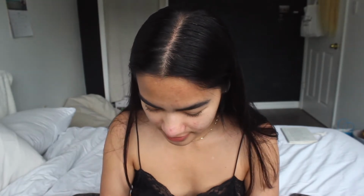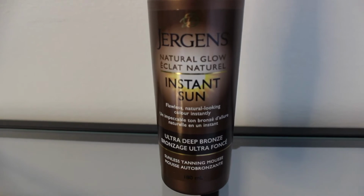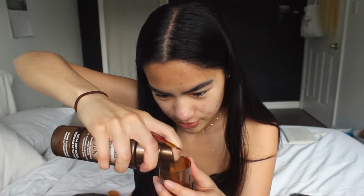So I got this from Walmart. It was the darkest one I could find. It's the Jergens Instant Sun, and it's in the color Ultra Deep Bronze. And for the application, I will be using this Dollarama paintbrush. So it comes out looking like a mousse, so I'm just going to be getting it into liquid form.